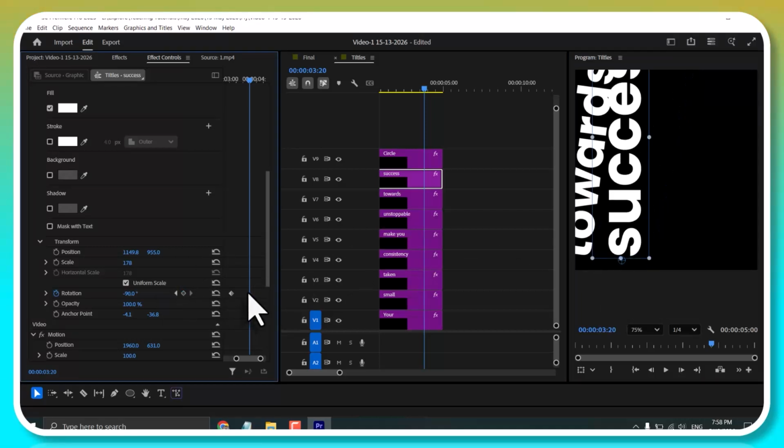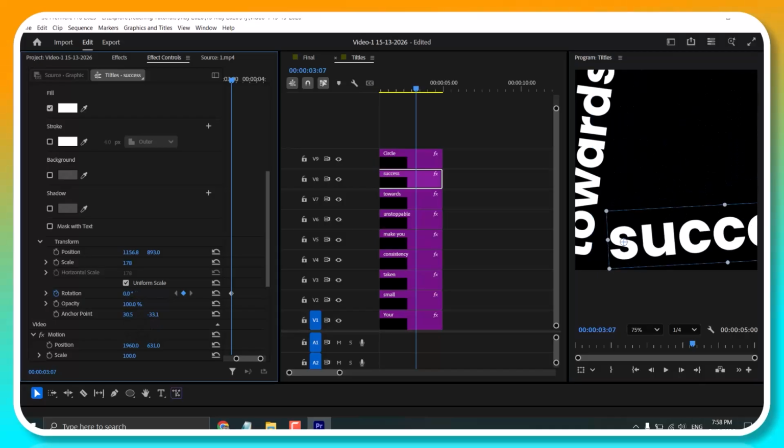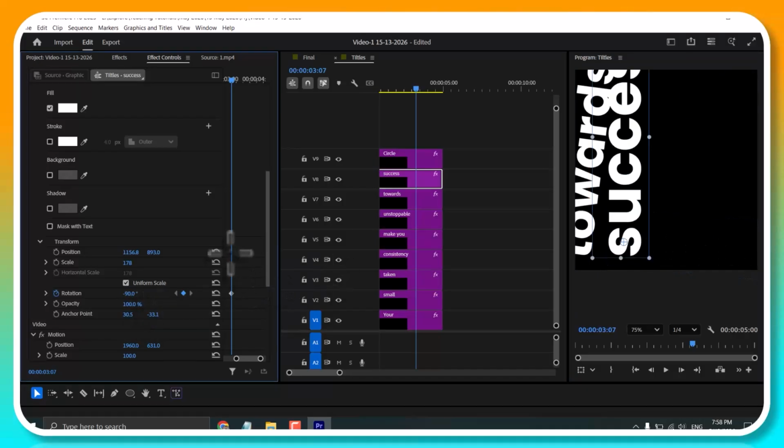a little problem. I want to change the pivot, and I add a pivot point at the center of the S letter, and now it rotates on the bottom like this.